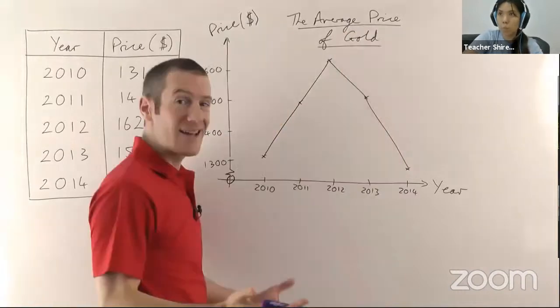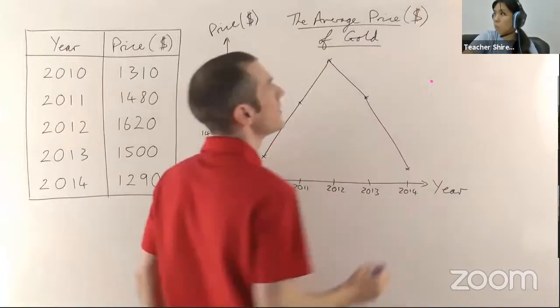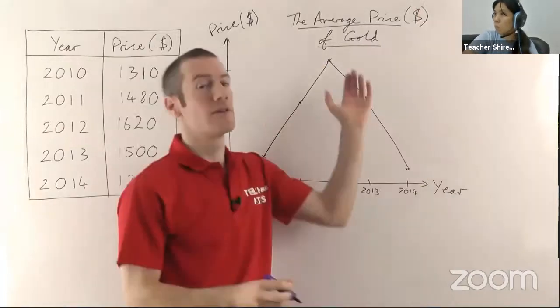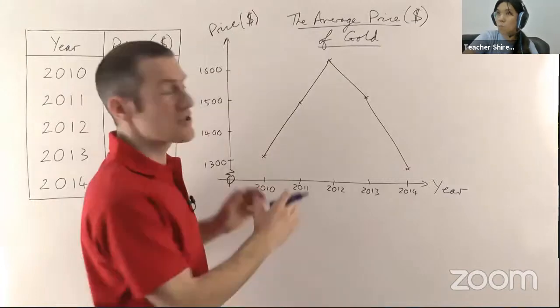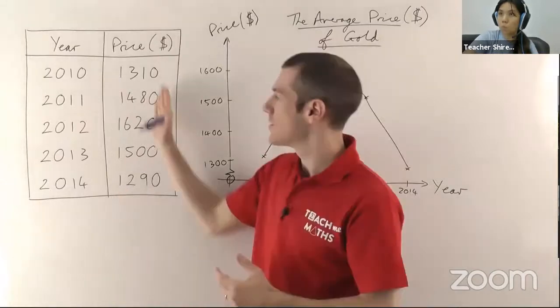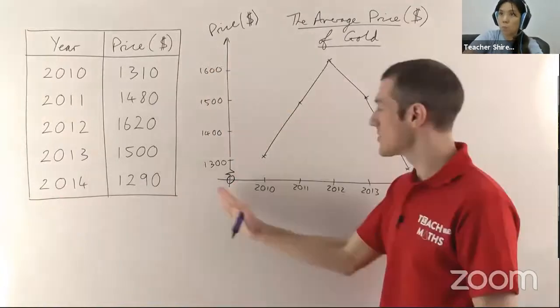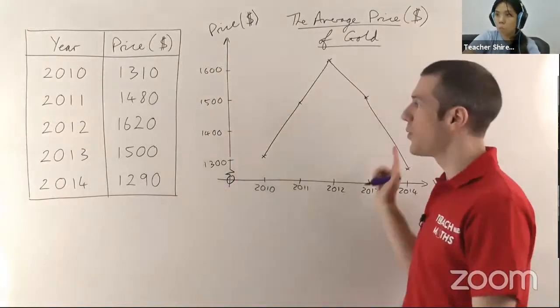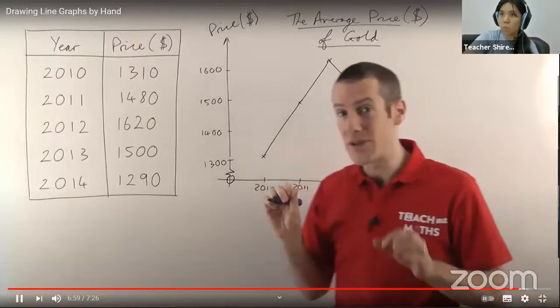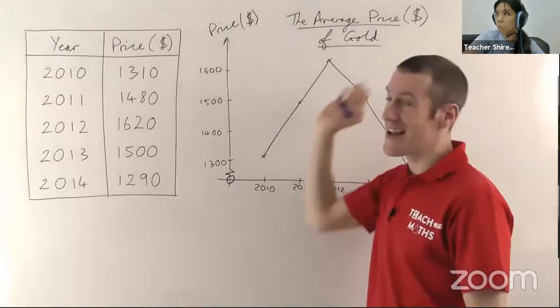And again, it's good practice to specify what the units are, even in your title. So it's the average price in dollars of gold. So that's how you construct a line chart. It's great for progression where something varies over time. So the thing you're measuring, the price axis, always goes at the side, and the time axis, the progression, always goes along the bottom. Plot the points, join them up with straight lines. Make sure you've labeled your axes and specified the units and give it a title.